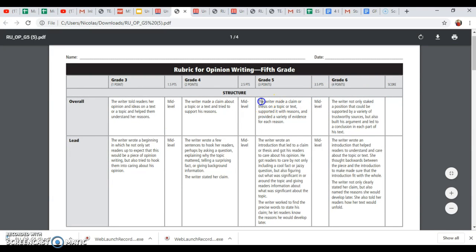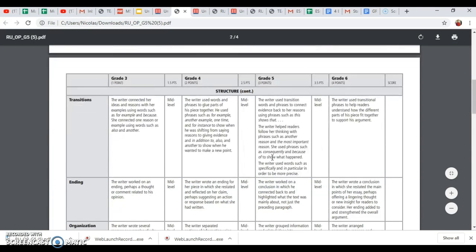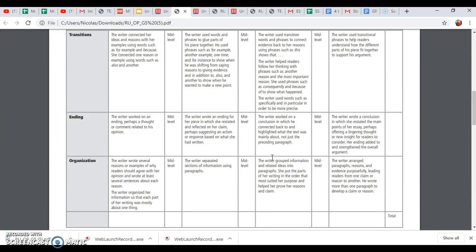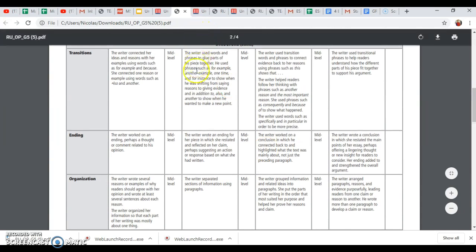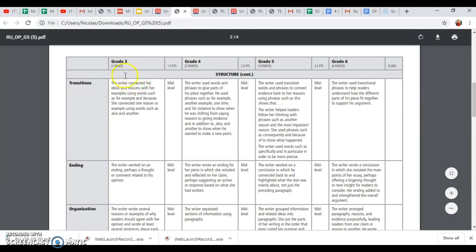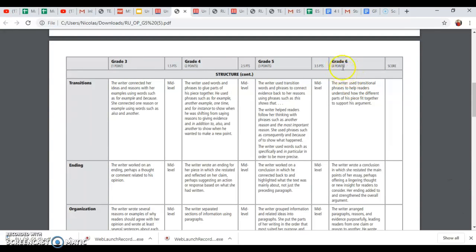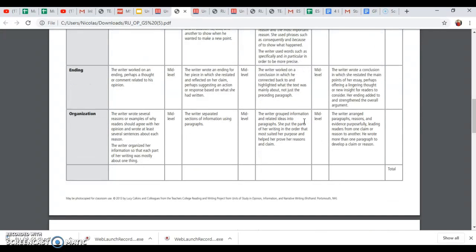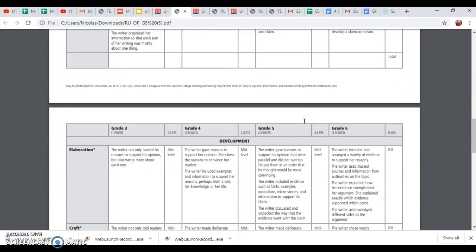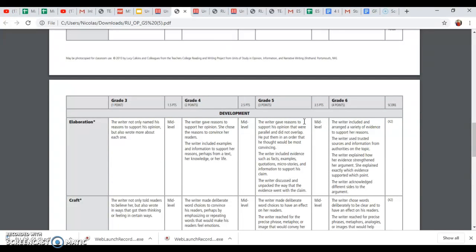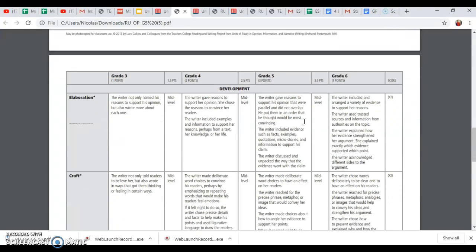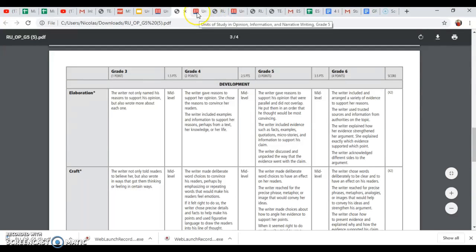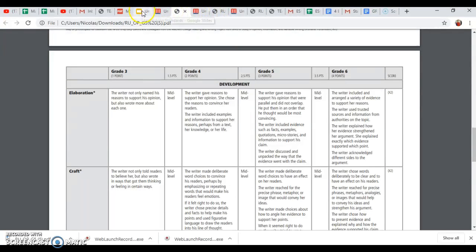I would be giving this to them at the start of the unit, and we'd be breaking it down through each part, and it shows them the different stages, or what grade level they would be at. Those of them that want to be in grade 6 can see what it would take to reach a grade 6 level, and it gives them points. So at the end, we transfer those points into a grade for them. It's quite extensive, but I would not be giving this to them all at once. It would be broken down into different parts based on the mini lessons that the book wants me to teach.